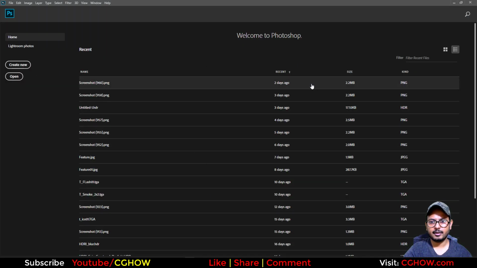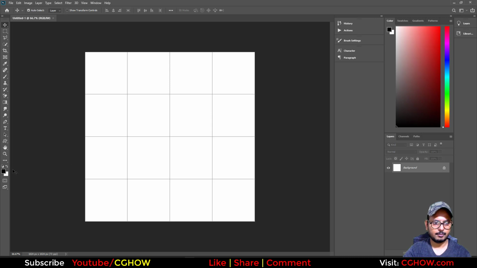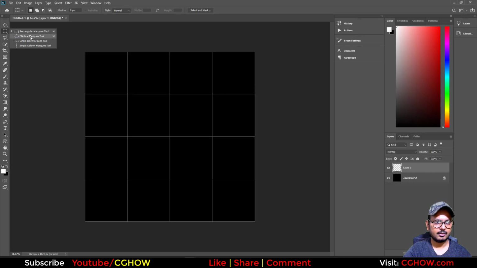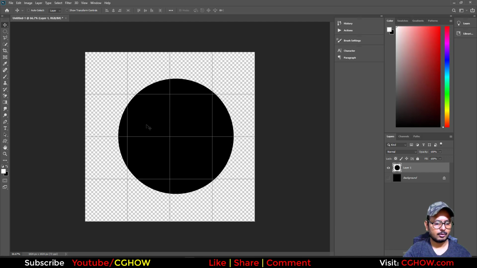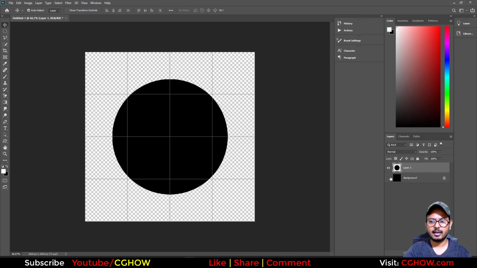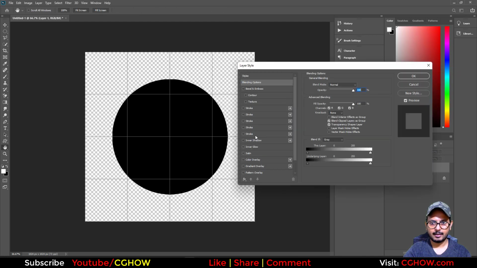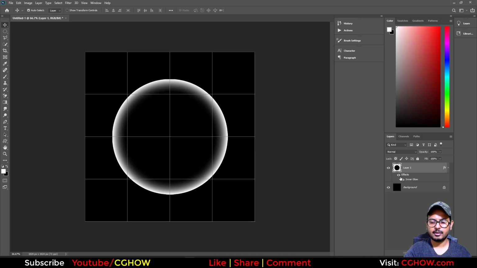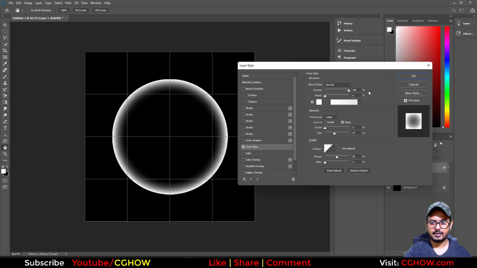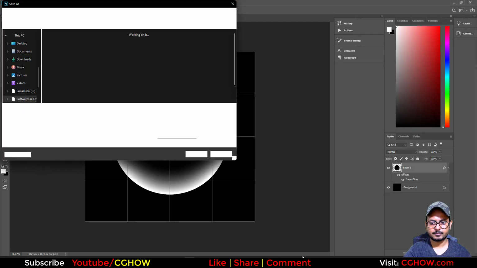So let's say if you create it in Photoshop, you can take a 1K texture and on a black background you can take a new layer, take a circle, make this white or maybe black, you can make it black, and then you can press Control D and Control T to centralize it. It is in the center, and why I took it black, now it's on black. So right click, blending options, and take the inner glow, and here you go. And if you turn on the base layer, you have this, and you can increase or decrease your glow opacity or size. So this is the easiest way to do this, and you can save it in the same path.